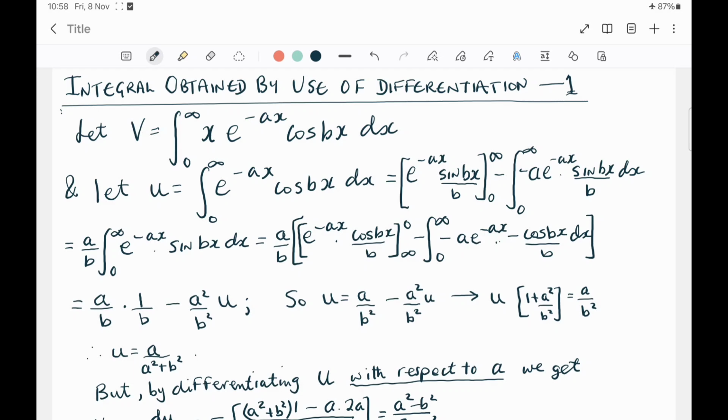Now, because there are 3 terms here, it's going to make doing it by parts a little bit awkward. So instead, what I've done is I've removed the x at the front and had a different integral, u, which is the same as the first one, but without the x at the front, and then proceeded to work it out. So we got this far.